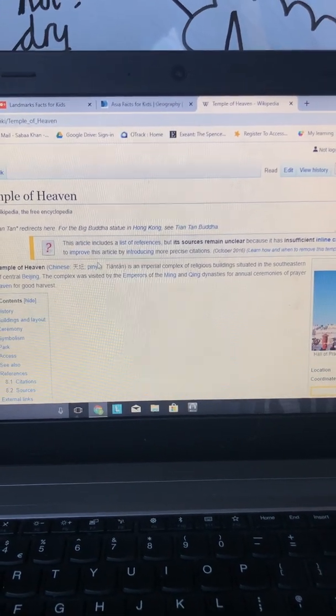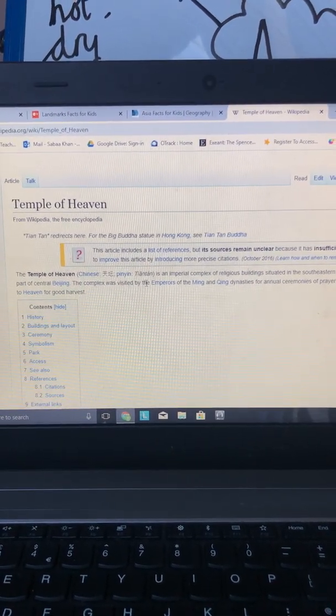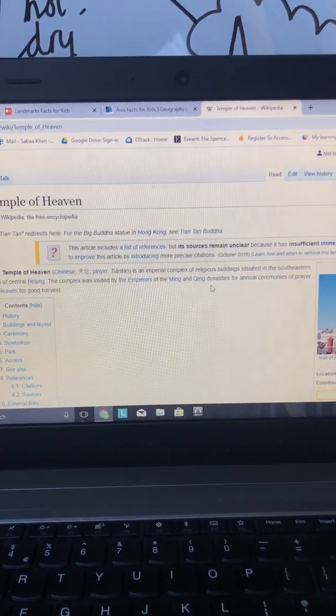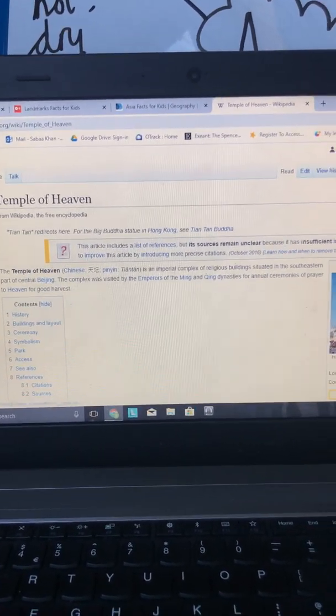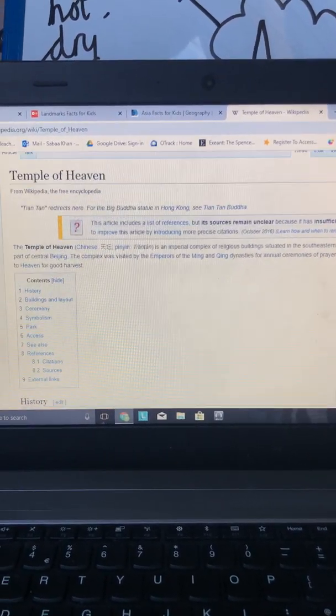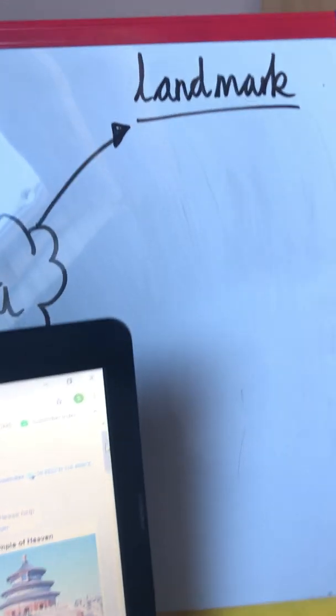And collect some information here. So the Temple of Heaven, okay, is a religious building, and a lot of people go to that religious building to pray. I'm just going to write that down. So I'm going to write Temple of Heaven here.